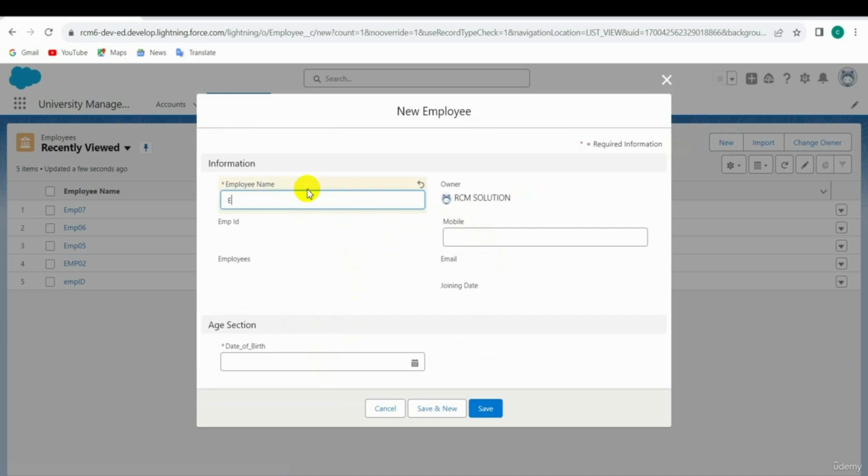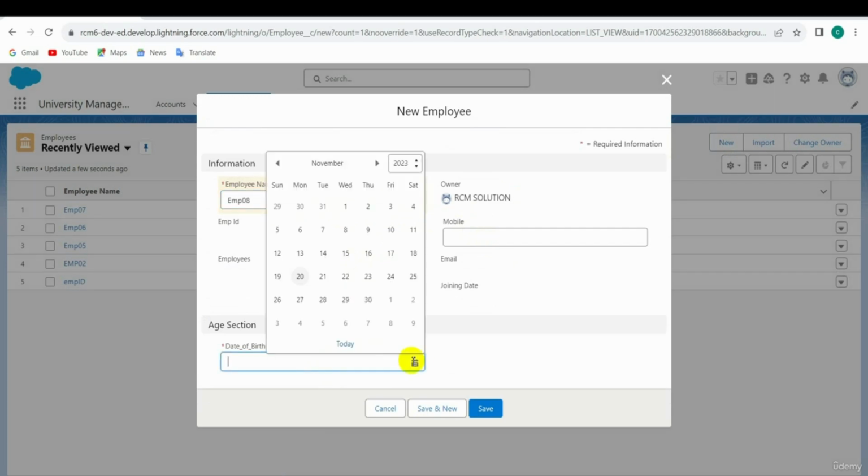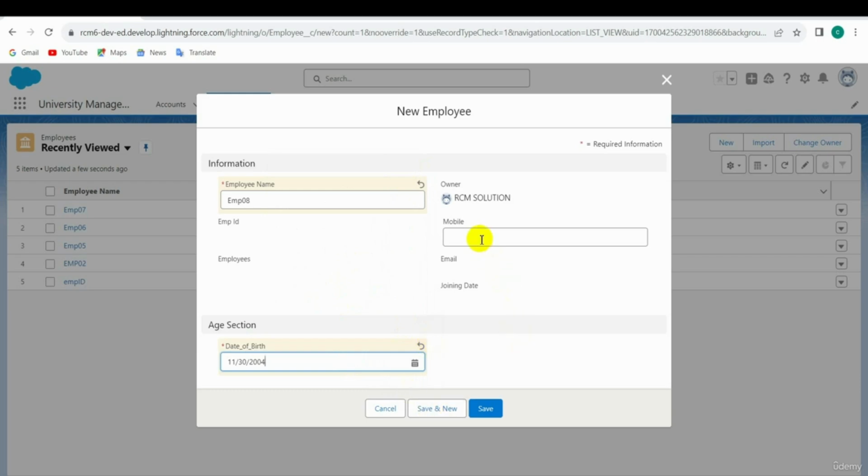Then I create the employee name, employee 08. Now I select the date of birth, 2004, and the date is the 30th. And here I use the number, choose the number, and then save.